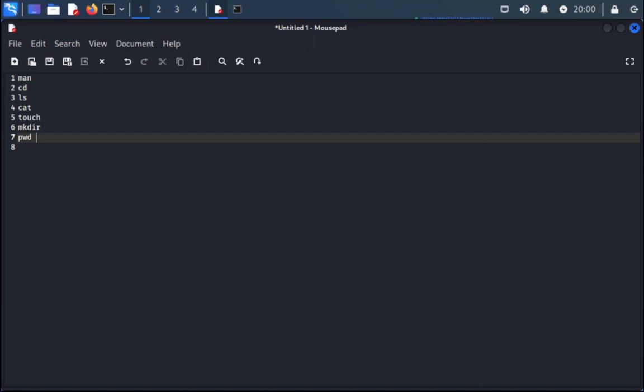As the name suggests, it shows you the working directory that you are working in. Then we have seen another command, the echo command, which displays any text given as an argument. So it is used for debugging shell programs.